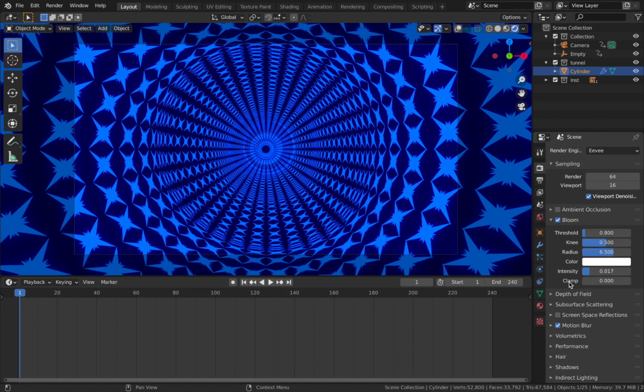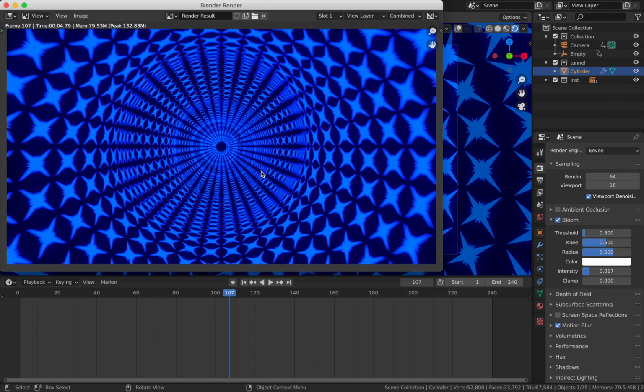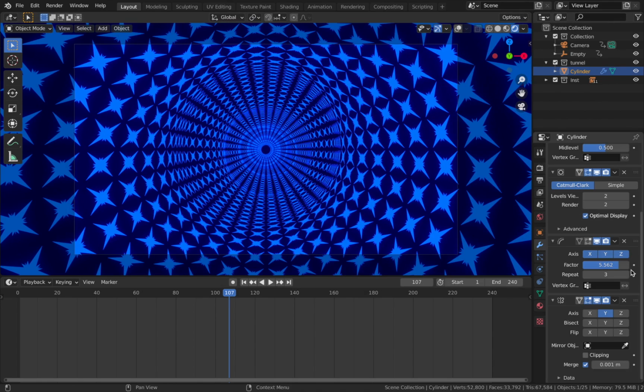You can add motion blur, just see how it looks first, render out one frame. It might sort of ruin the effect of the stars. I'm just going to render out a frame and see how that looks. Yeah, it does kind of screw up the stars a bit. Maybe just drop the shutter down, it's good to smooth things out a bit. We'll see how that looks. Yeah, that looks good.